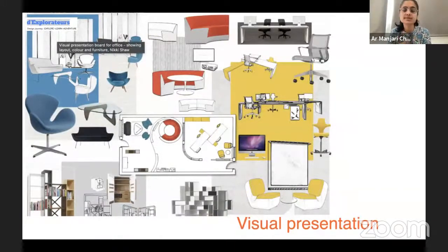Then visual representation is another key factor for any design. You know, the way you present your design either elevates it or destroys it. So your proper presentation, the use of proper colors, the use of principles, and how your design, how that product, a chair or any product would fit into the bigger space. I mean, the space it has to be created on, or how it can be facilitated in multiple disciplines as well. As in, if I have a brief of designing an office chair, but this office chair ends up with a beautiful styling and it could be a good fixture for a living room also, is it? Yeah, it is possible.